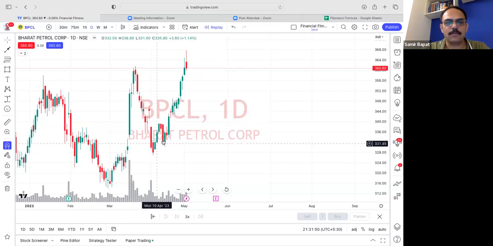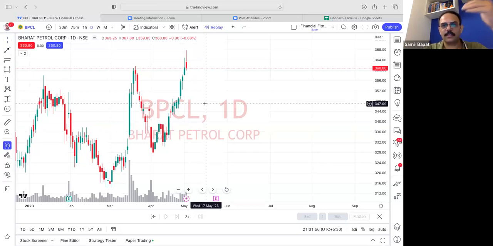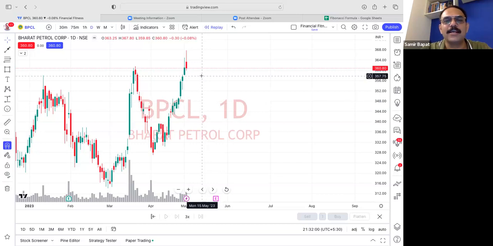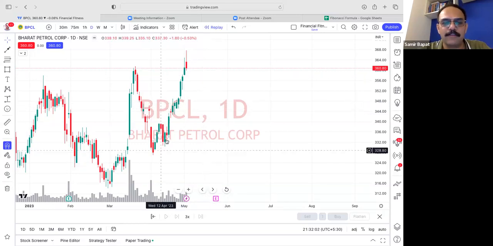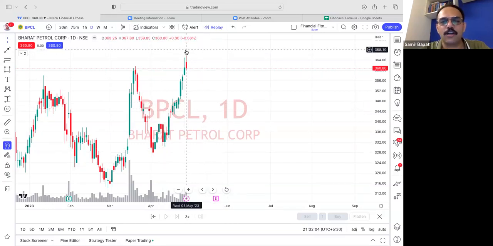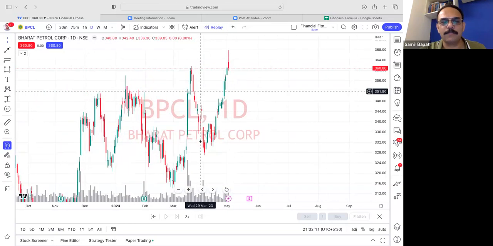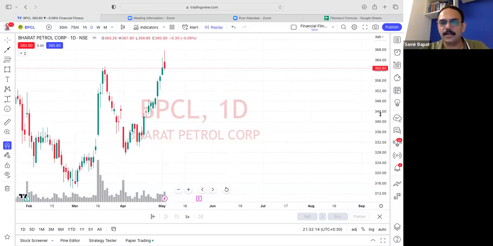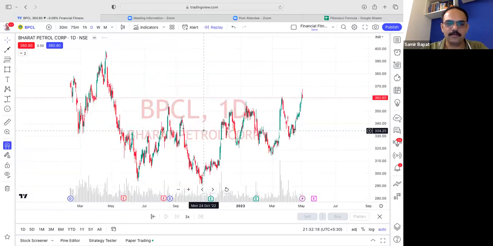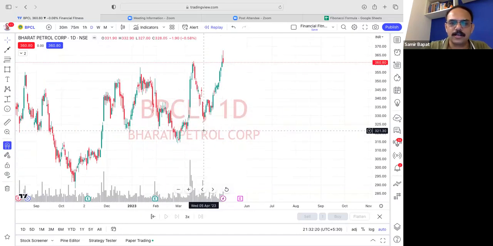Bharat Petroleum Corporation, again, there is a huge trend. If there is a retracement, wait for the retracements. Now, since there is some not-so-good news coming in the market, that is an opportunity where we wait for a retracement. So it has gone up, wait for a retracement, and then it starts going up. You know how to ride the wave. So BPCL again, it is going up. Okay, so this is under trend.